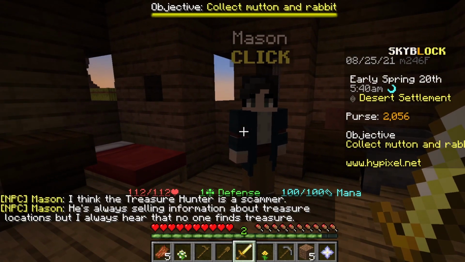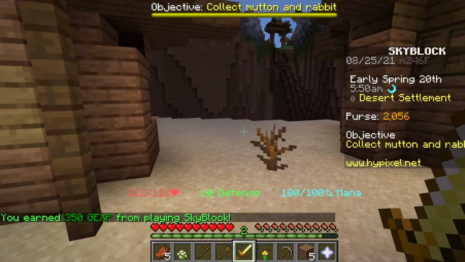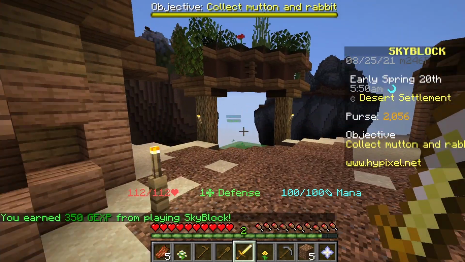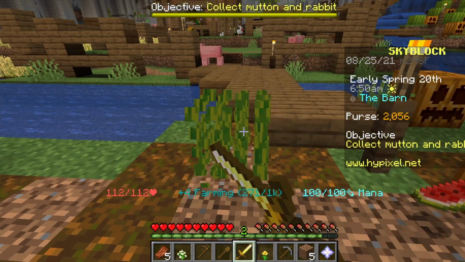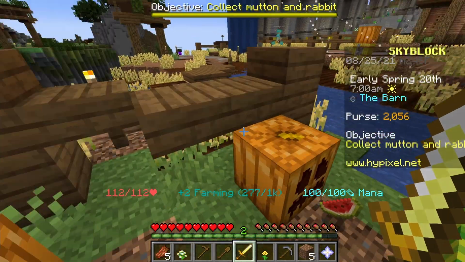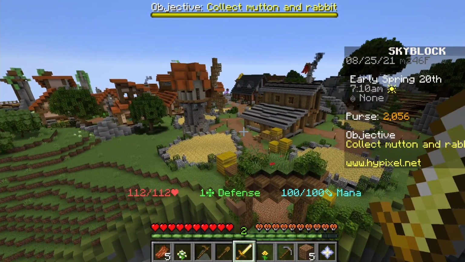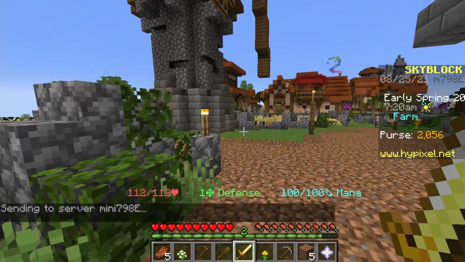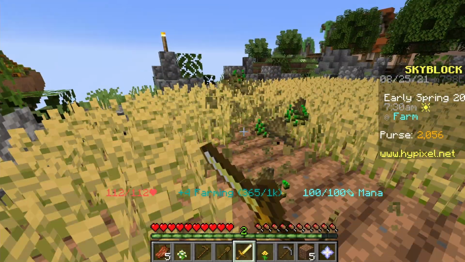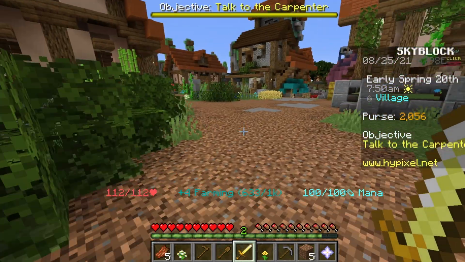Found someone named Mason. First thing he says to me is he thinks the treasure hunter is a scammer. You know what? I think he's right. Probably. Just collecting melons. Just selling everything I have. I just sold all my wood. I don't know about you, but I haven't gotten very good gear. I have hay gear. That's it. I don't have any. Oh, that really boosted my money. There we go. Yeah. How much do you have?